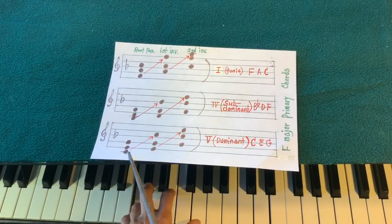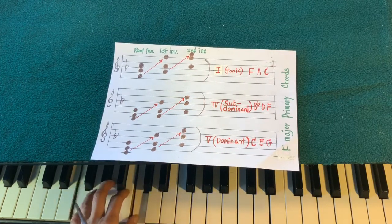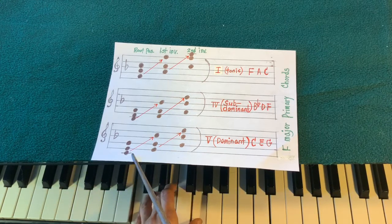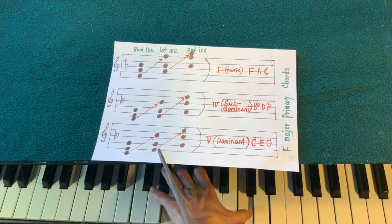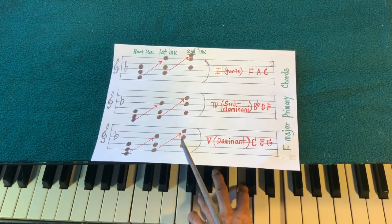This first note is the root position of the dominant, because this is a fifth above the tonic. That's the root position. Bottom note goes on the top, an octave higher. That's the first inversion. Bottom note goes on the top again. Then that's the second inversion.